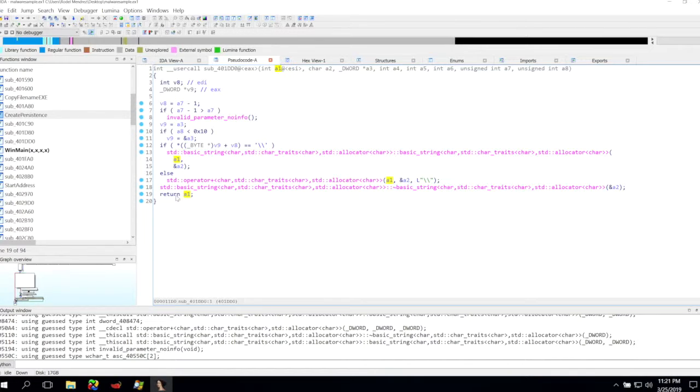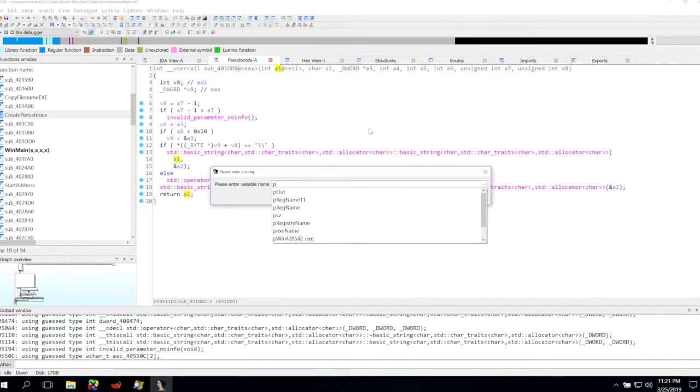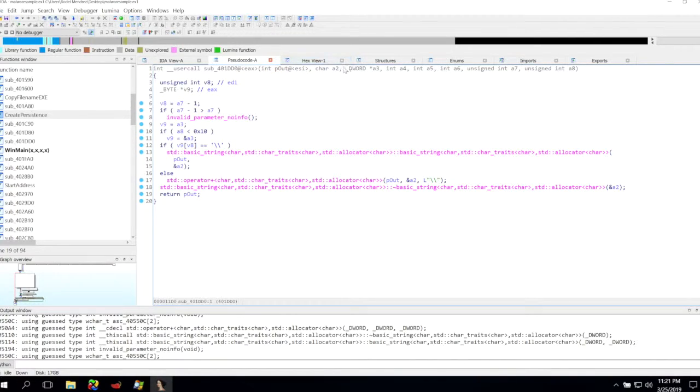So A1 is the returned value, so it's probably an out. So I'll just make it a pointer out. And A2. So if equals, I'll just rename this as a counter, I think, or index.